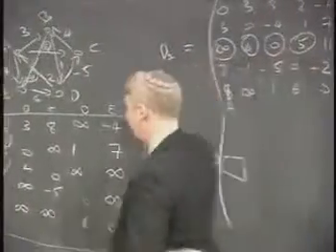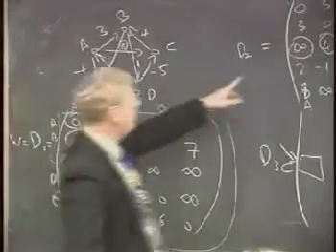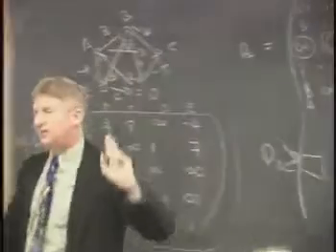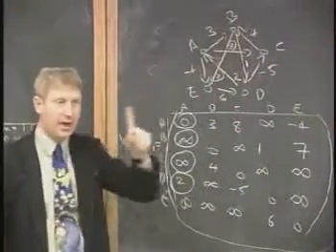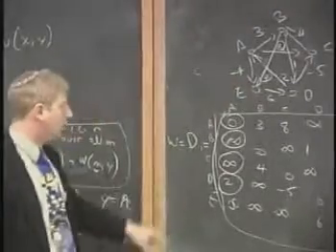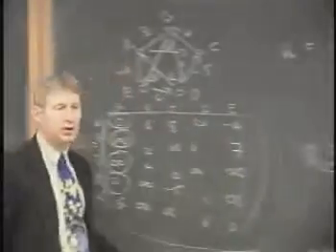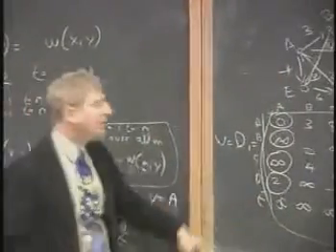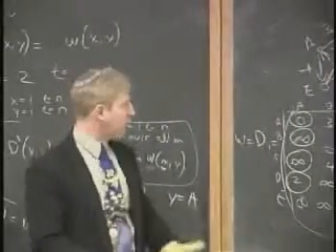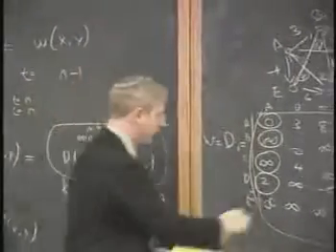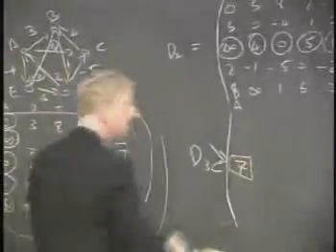CD, DA. That's where we find the answer. In 2 edges, we can get from C to D in 5. With 1 extra edge, we can get from D to A in 2. That's how we get the 5 and the 2 adding up. That's where that 7 is going to come from later. We have to do one more case to make sure we don't get better than 7. We have to check the best way of getting from C to E, and then if there's an edge from E to A, but there isn't. So we take the minimum of the sums of all these, and it ends up being 7.